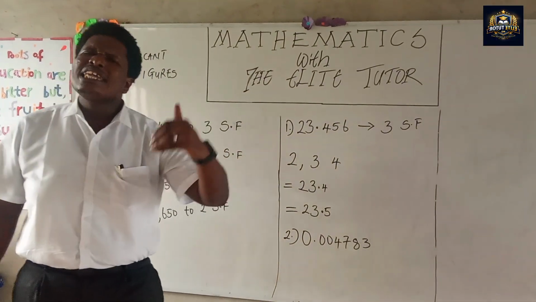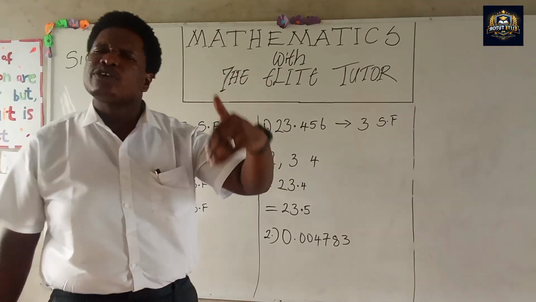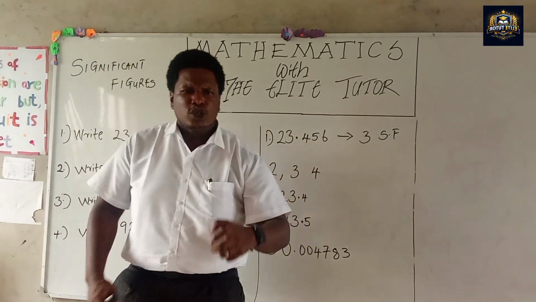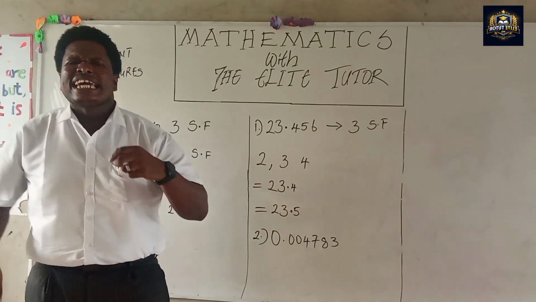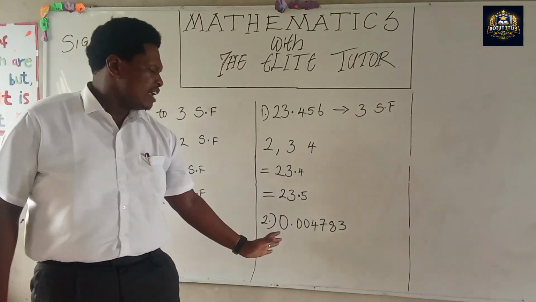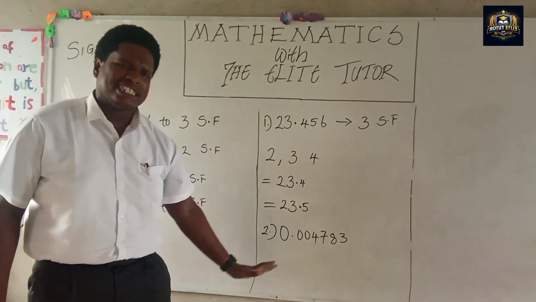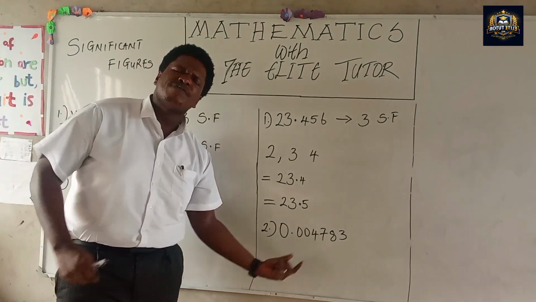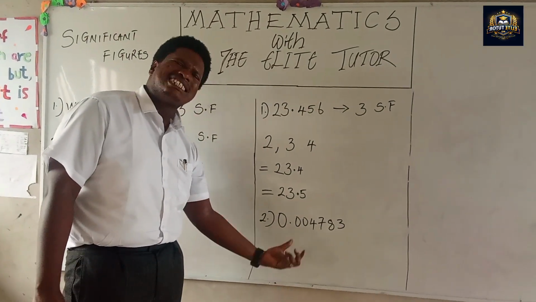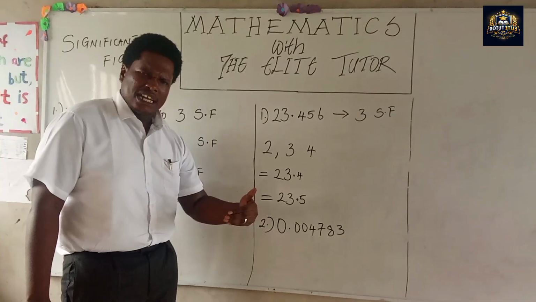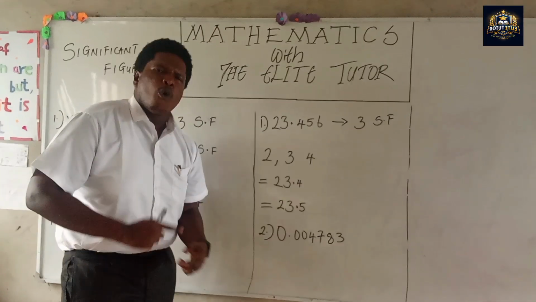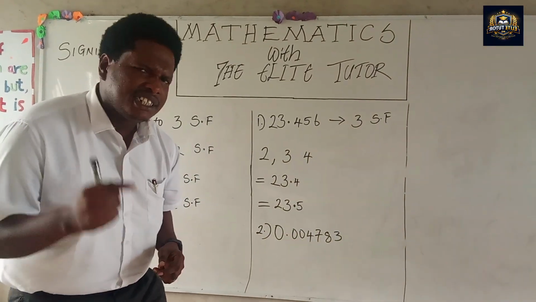Like I said earlier, leading zeros are not included as significant figures. But when we have zeros between non-zero digits, they can be classified as significant figures. Something like this is a very good example. These are leading zeros before what? Our non-zero digit. So we can't classify these zeros as significant figures. So what we mean when trying to understand this question is that our first significant figure in this kind of question will be our first non-zero digit.